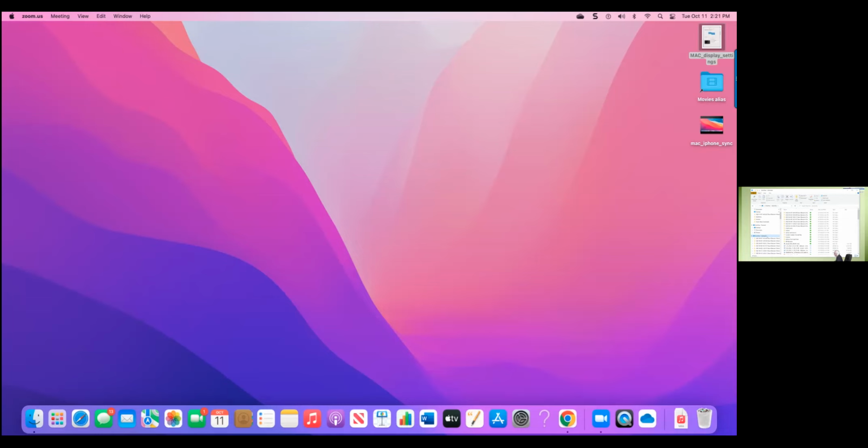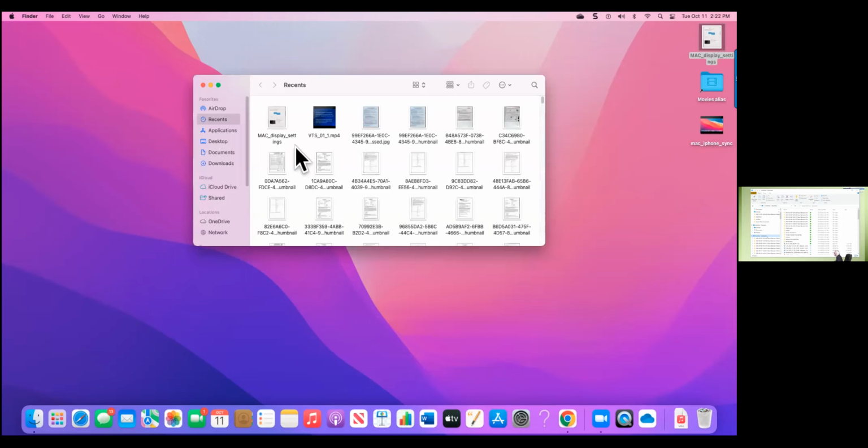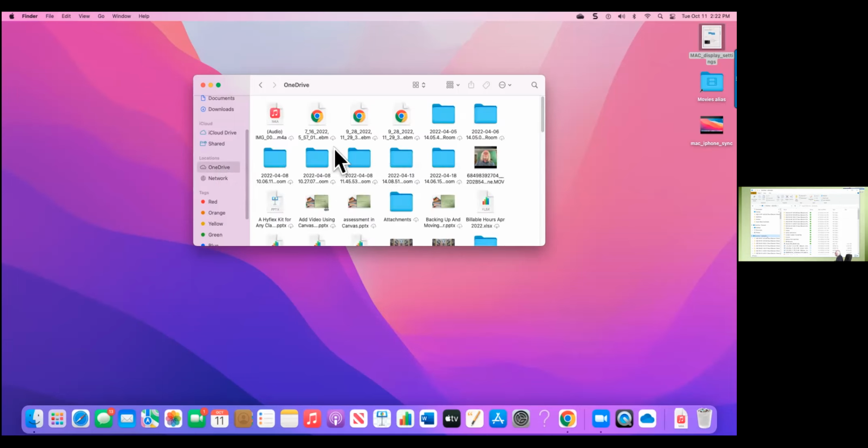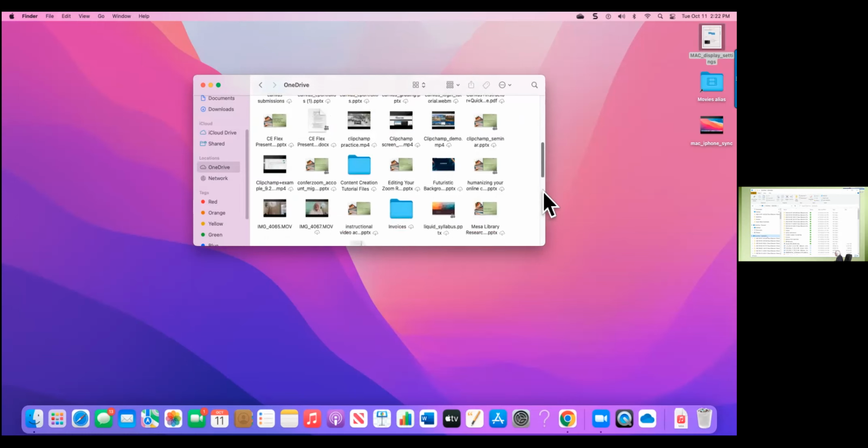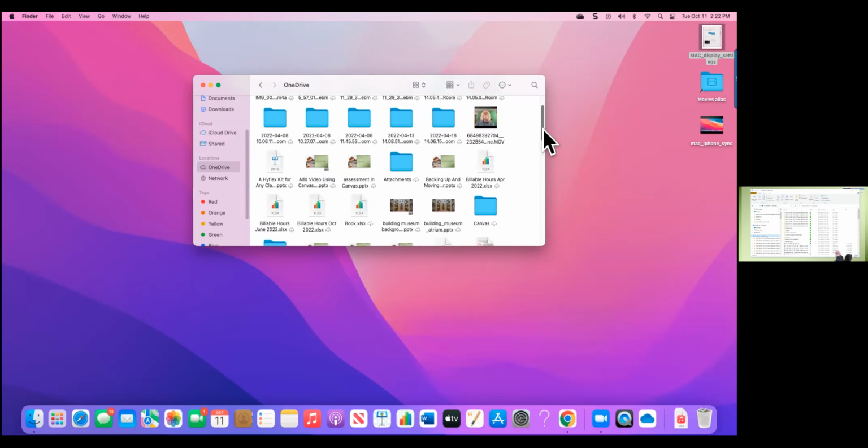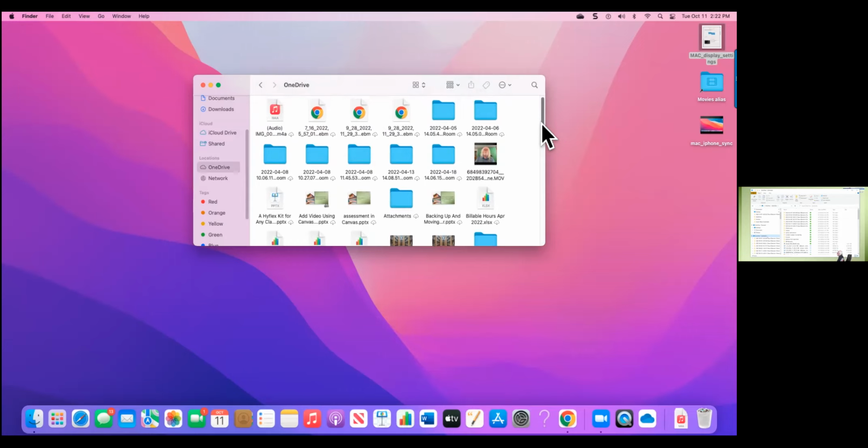Now if I just bring up a Finder window and look in my left-hand pane, you'll see a OneDrive link there, assuming you have installed OneDrive on the Mac. And there are the same files. So it's just another place to look for files on the Mac or the PC in the file manager.